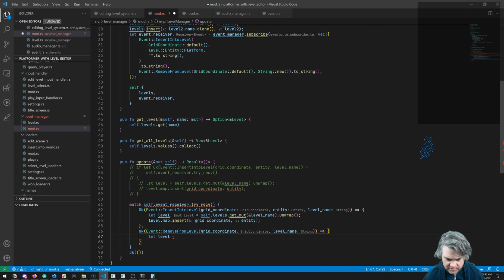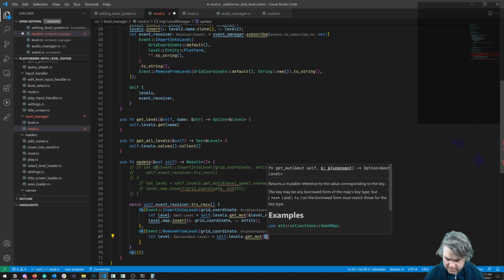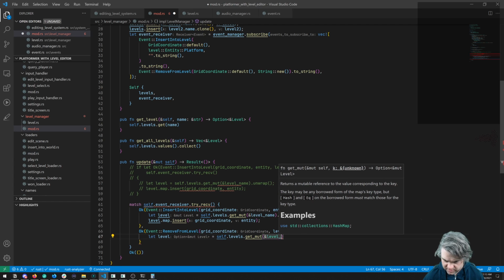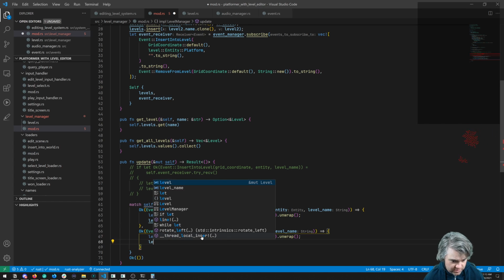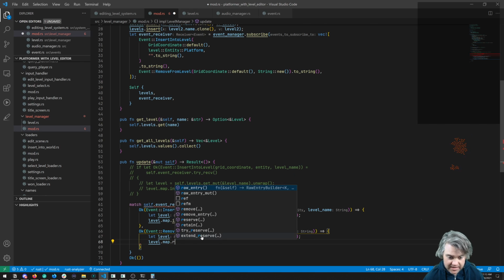Then, okay, so let level equals self.levels.get_mut. This is going to be a reference to the level name, and unwrap. We have the level now, so we'll do level.map.remove.